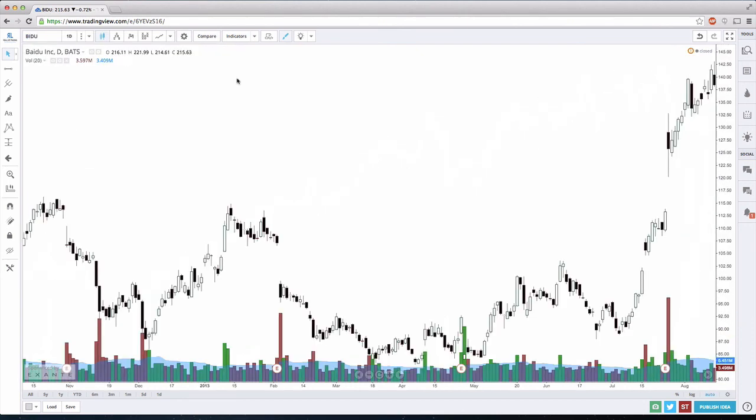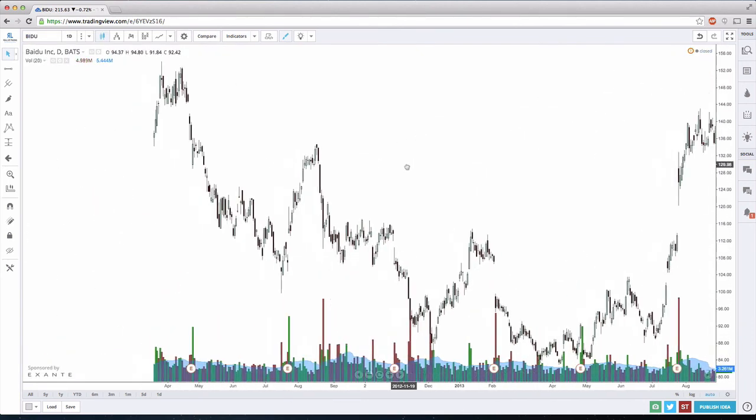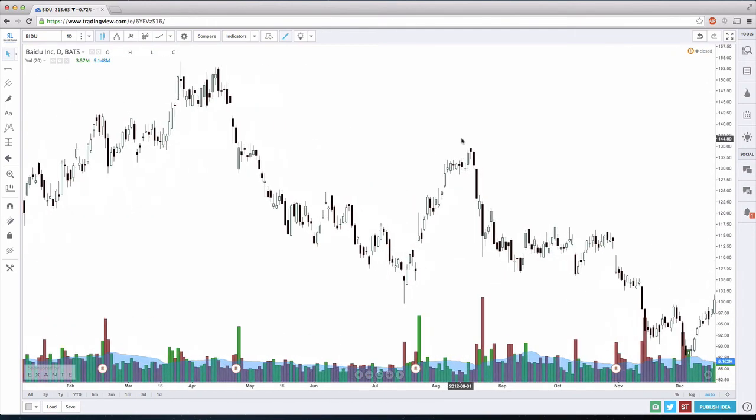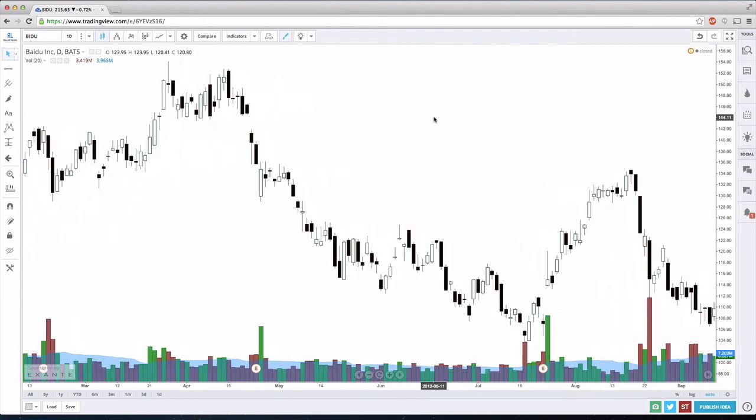A bearish pinit would be Baidu as an example. Let's hop over to here. And here's a bearish pinit. You can see we were trading sideways. Here's a nice little support. We had a gap down, and we make higher lows and lower highs. We form a little bit of a pinit. Ladies and gentlemen, is that the confirmation candle on Baidu? Yes or no? And the answer is yes, it is the confirmation candle. Why? Because it makes a lower low and a lower high. So your stop in that situation would be right about there.